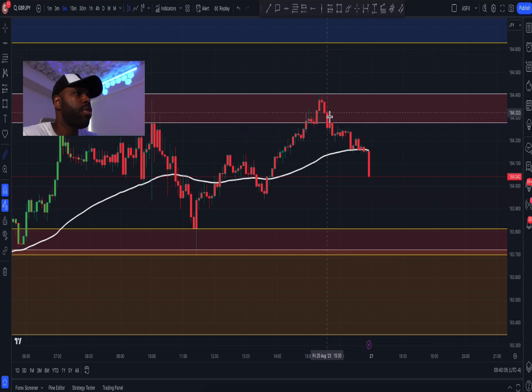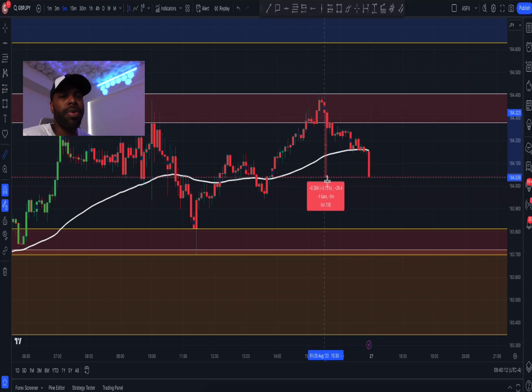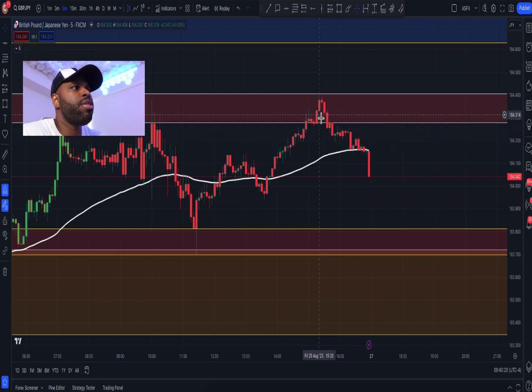You could have got in the trade right here, and you could have called how many pips this is. Like you could have got in on this candle here. You could have called 20 pips or 30 pips. Okay, you could have called almost 30 pips on that move right there. So all you're doing is looking to see if price is going to reject the area. Does it happen all the time? No. It might reject that area and it might come back up, but for the most part, if you have your risk management down pat, you're good. But all you're doing is looking for price to reject these zones or break these zones.